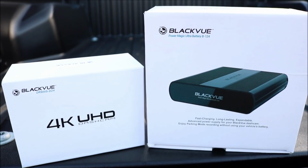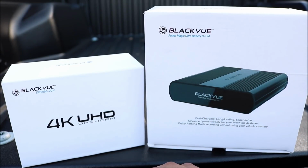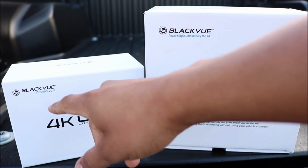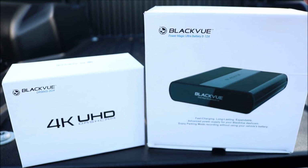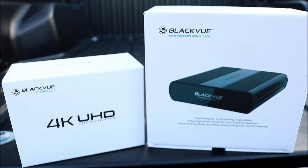So for today, what we're going to be doing is installing both of these right here onto my 2018 Toyota Tacoma, which is the 4K UHD dash cam from Blackvue. It is the DR900S-2CH. And we're also going to be installing the Blackvue Power Magic Ultra Battery B-124.